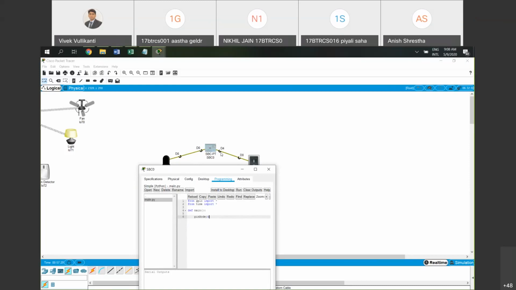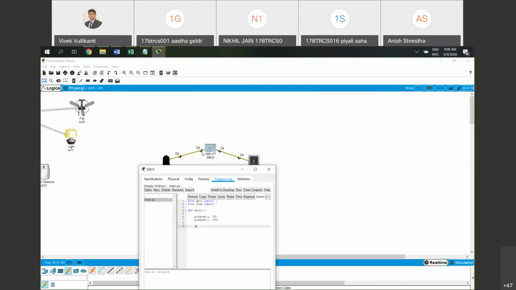I'm going to say 4, and we're going to set it for the input. So we made interface 4 an input, and we're going to say pin mode, the 0 port or 0 interface. This is 0 as an output. All right, so this we have set.